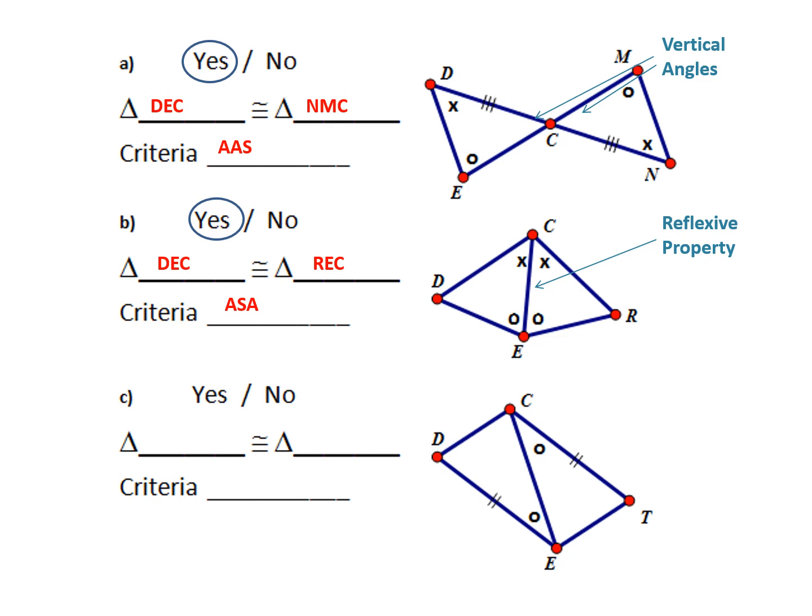Okay, moving on to letter C. Again, I see I have the two angles that are marked with O's, and I have two sides that are marked with the double hashes. So I need a third thing in order to make one of these work, because it's not HL since I don't have a right angle. So that's where I look to the picture again, and I see that I have the reflexive property. CE is shared by both triangles. Because of that, this would be side, angle, side.